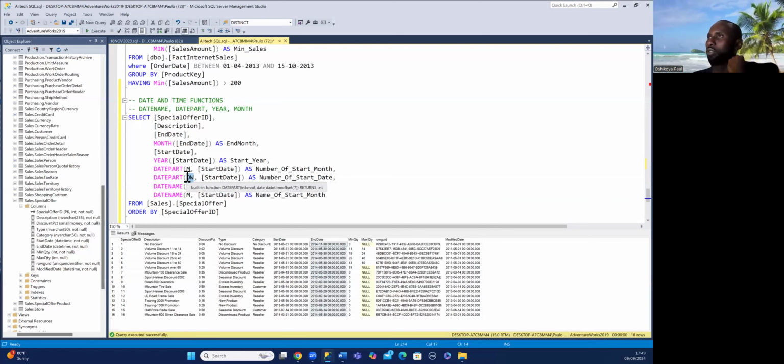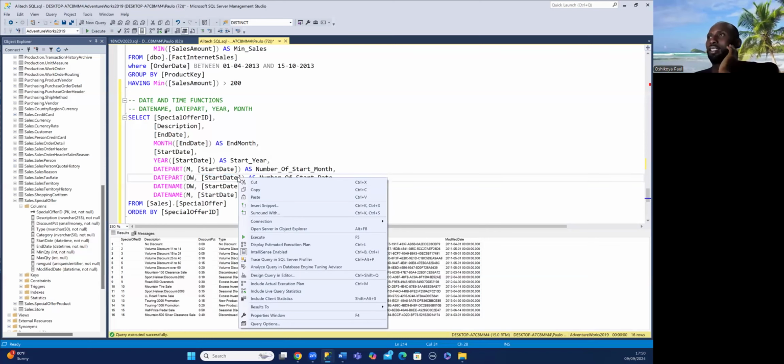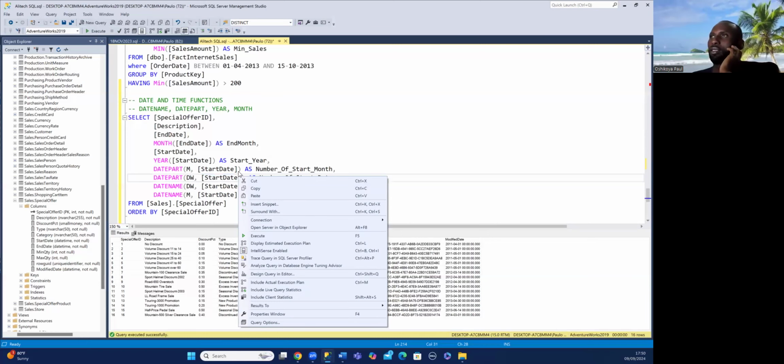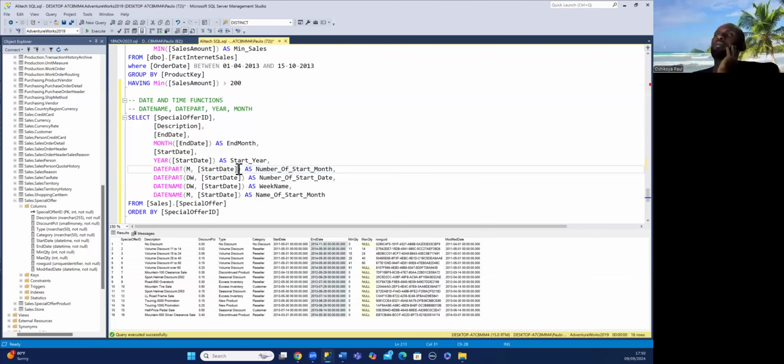Date part is also saying give me the day of the week, DW, comma, which is the interval. If you check what is at the bottom, interval, then date, time. So the interval I'm using now is DW, which means day of the week. So extract the day of the week from start date for me. If it's Monday, it is 1. No, I think Sunday is 1. Weeks start from Sunday, right? Yeah. So Sunday will be 1. If that day falls on Monday, it will be 2. If it falls on Tuesday, it will be 3.